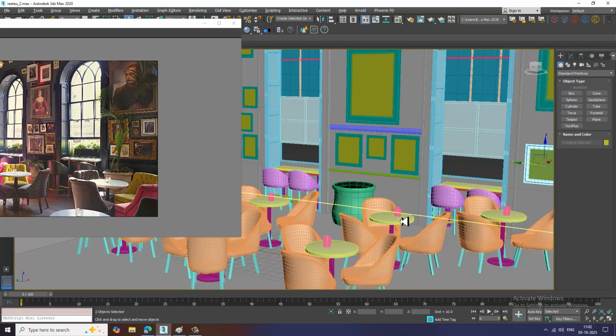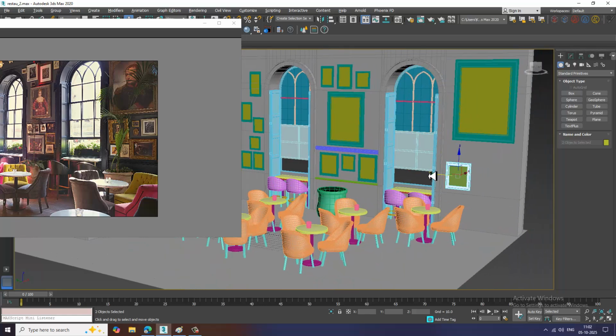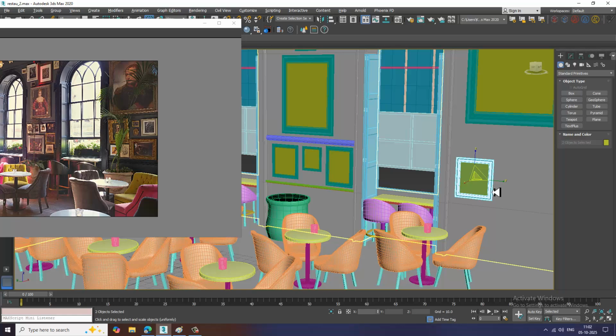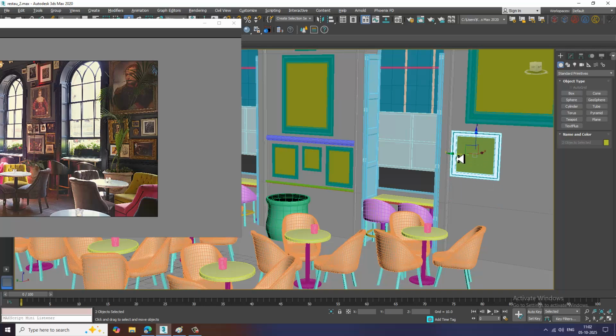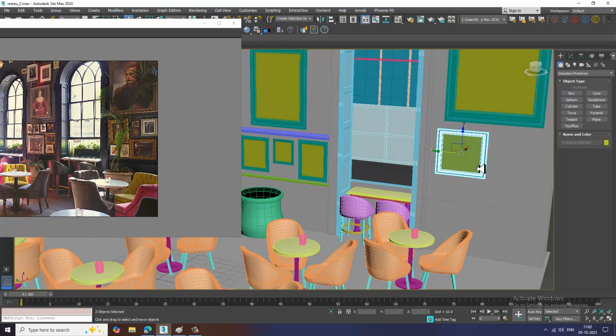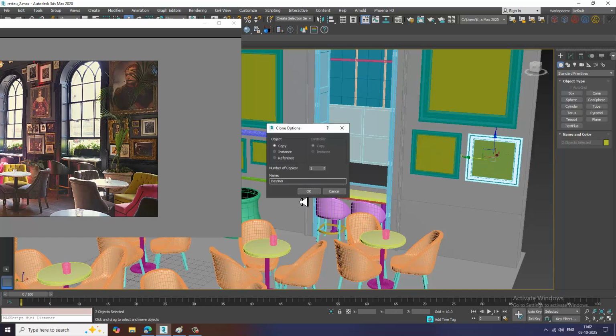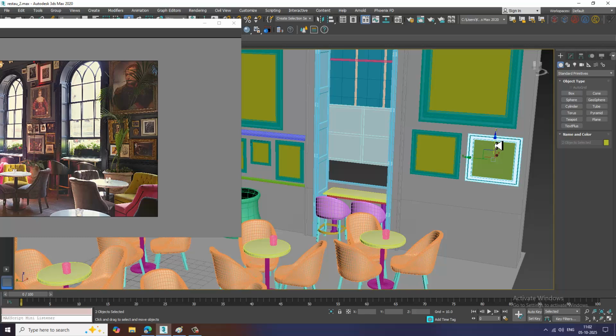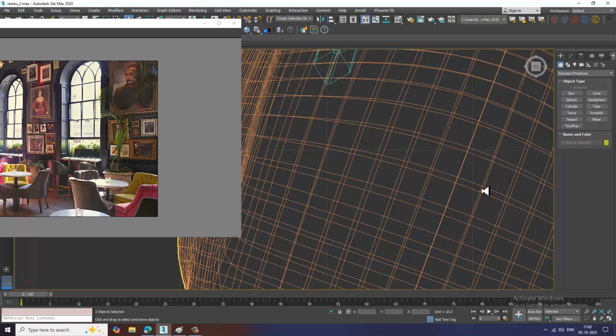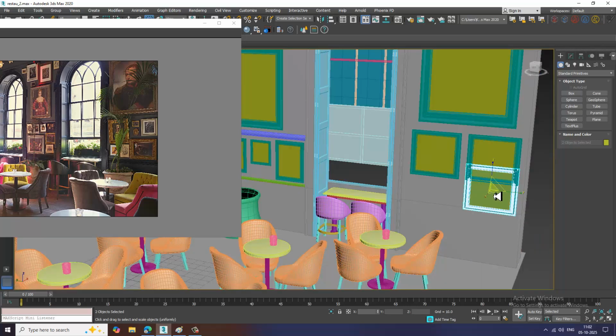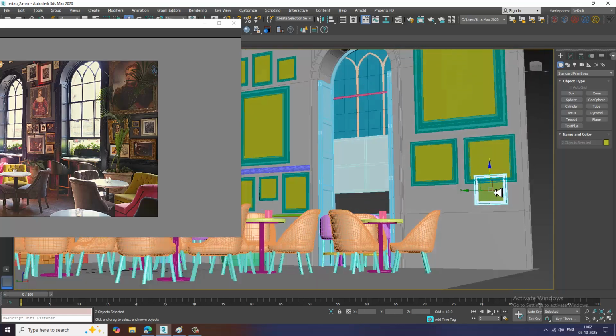I'll place it over here, scale this, and drag it over here. Again, I'll make one more copy of it, resize it again, and slightly push it.